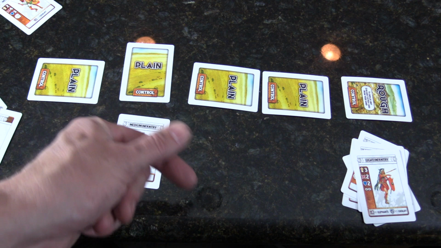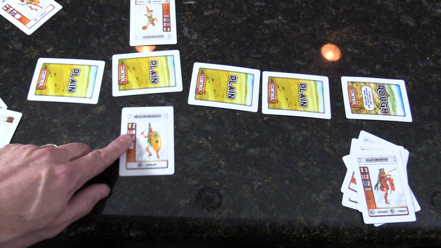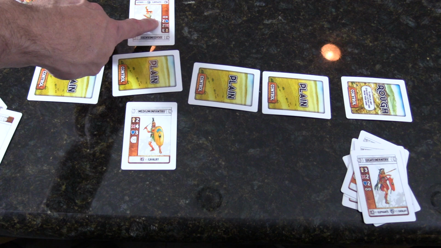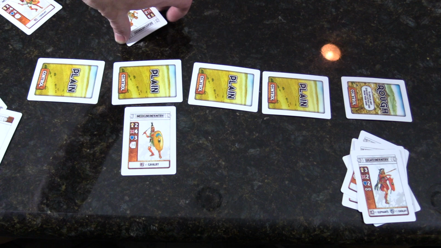I mentioned earlier the withdrawal. So let's say he did have light cavalry. All right, I've got my medium infantry. I'm attacking with a 4. He's only got a 2. He doesn't have a leader in his hand. But he realizes this guy's faster. He's a 3 to my 2. Well, he can just pull him out of the combat and discard him.